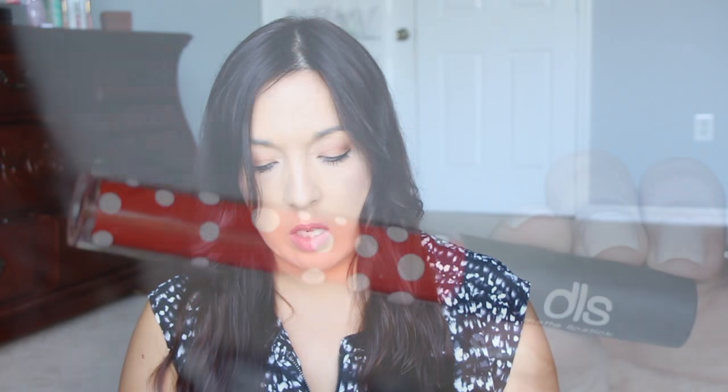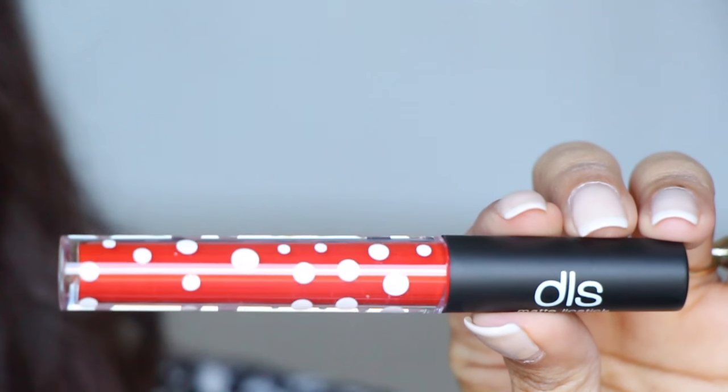Dirty Little Secret is a velvet matte liquid lipstick. I already have two layers of lipstick on, and the color is called Phantom — sounds like it'll be really dark. But oh boy, it's super bright orangey-red! The packaging is really cute — a see-through container with white polka dots and black packaging. I'd have called this color 'Kapow Red.' Let's wait for it to dry and come back to it.